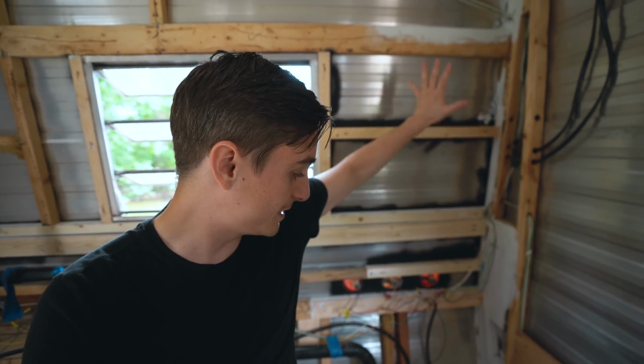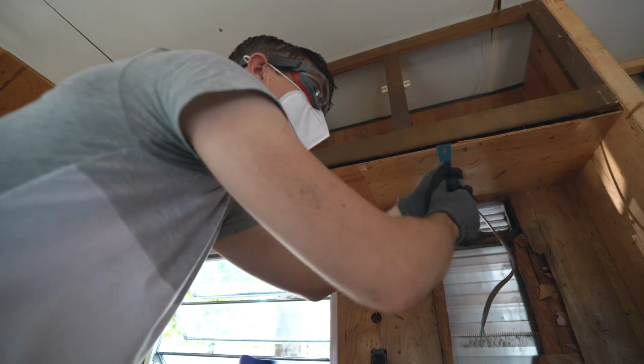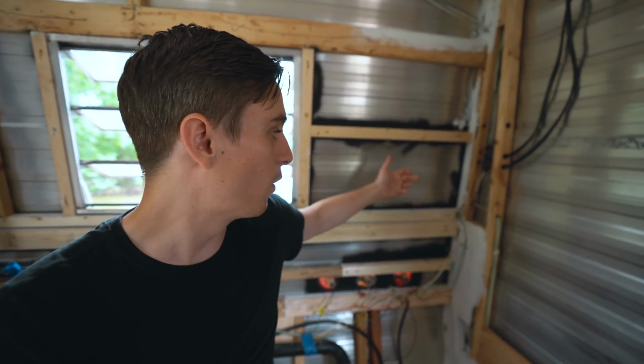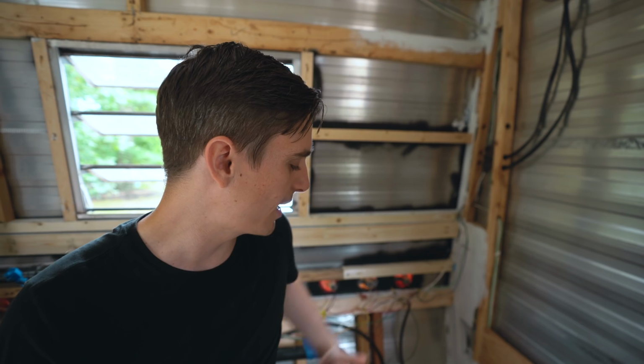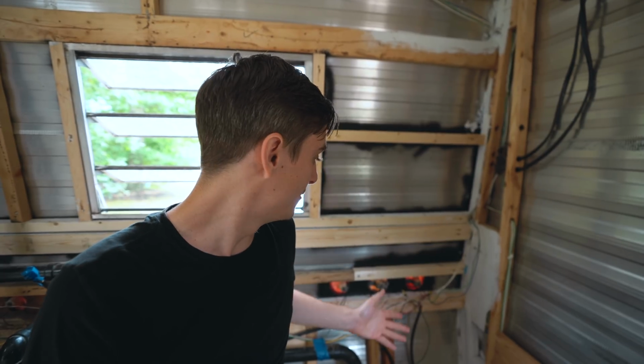We are working a lot faster though. Believe it or not, we fixed this whole thing in about a day, a little bit more than a day. I just feel like we've worked with so many other parts of the RV that now we know exactly what to expect. We know how everything's fastened, we know what's behind the wood, we know where they've put staples, where they've put screws. So now I literally just went to town and just ripped everything out as quick as I could. She was measuring the wood while I was doing that, and then we just put it all in there. It went really smooth. That's why we didn't film it, because it was kind of boring.